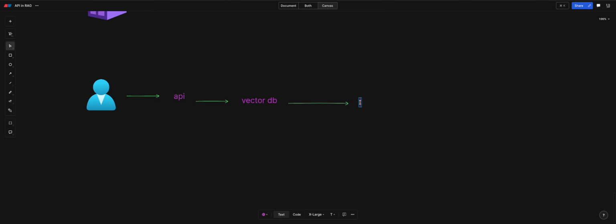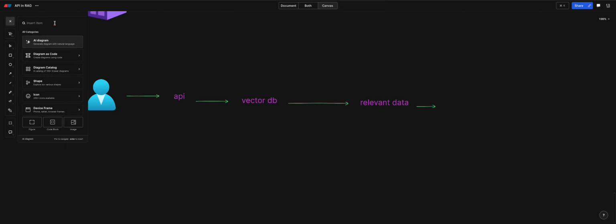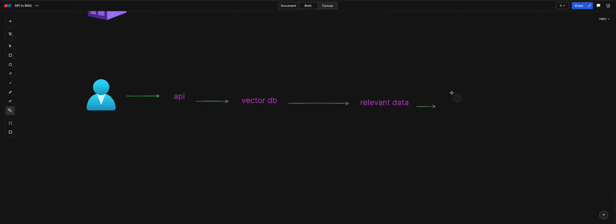Vector DB will give some relevant data, and then this data goes to the LLM. In the LLM, let's say we are using the OpenAI GPT model, and this LLM is generating an answer.